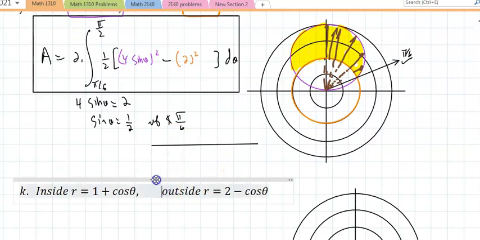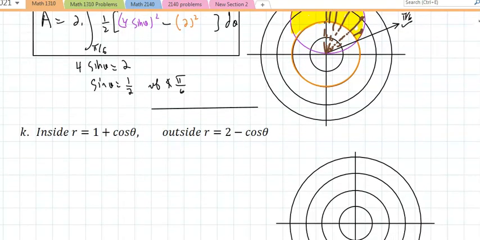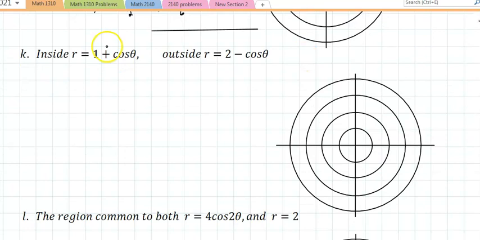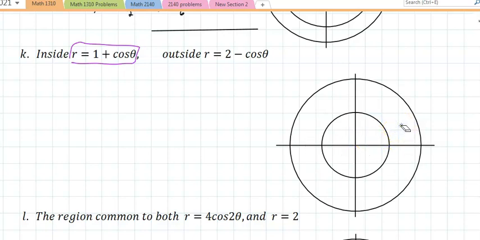If I look at the next problem on the list, I want an area inside of 1 plus the cosine of theta. Well, I know how that graph looked like. At 0, I am at 2. So let me eliminate. How would I do that? There we go. At 0, I am at 2. By the time I hit pi over 2, I know this graph looks something like this. Like this. No loop. At pi over 2, this will be 0, I am at 1.